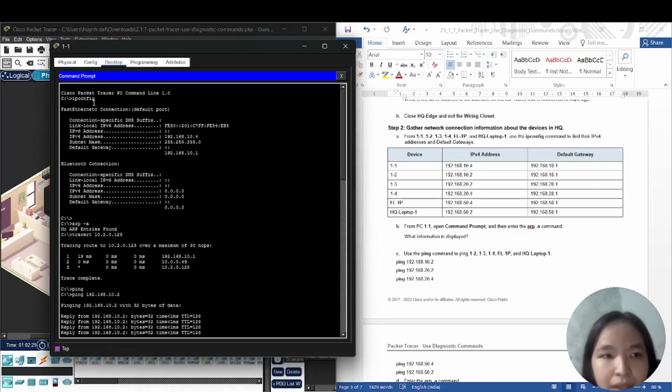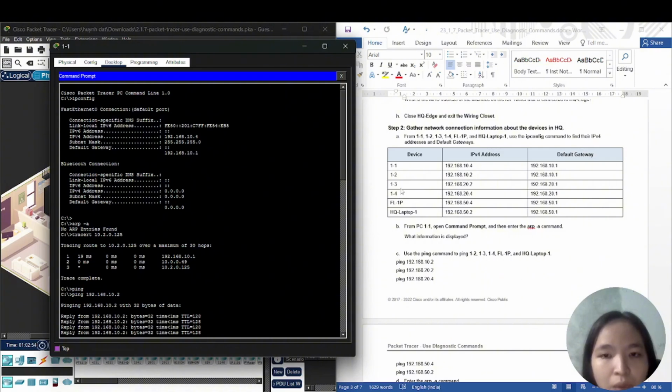Use the command ipconfig. The IPv4 address is 192.168.10.4. Default gateway is 192.168.10.1.